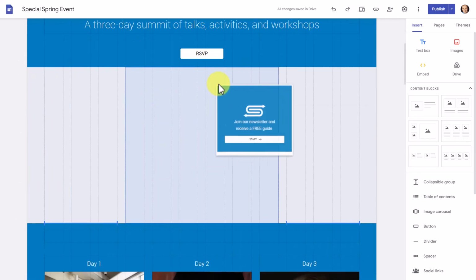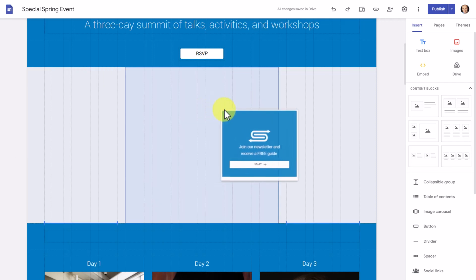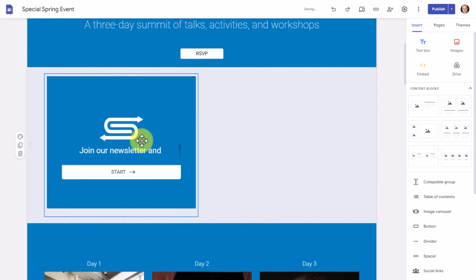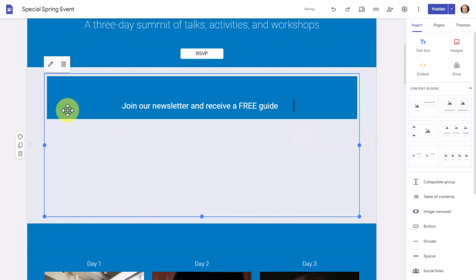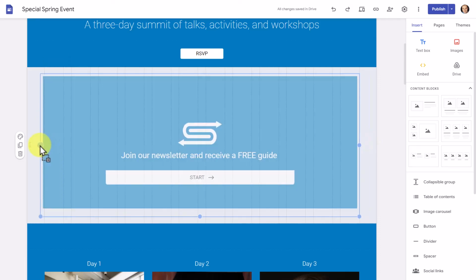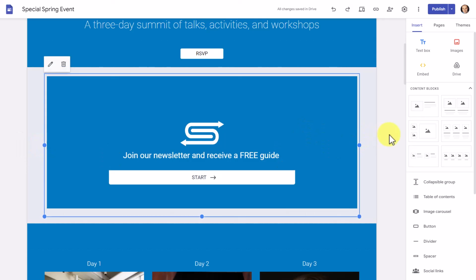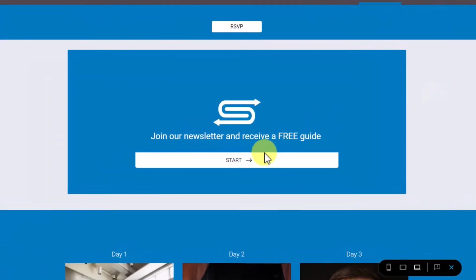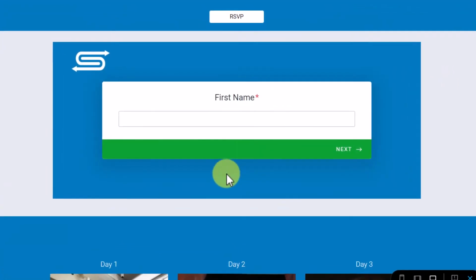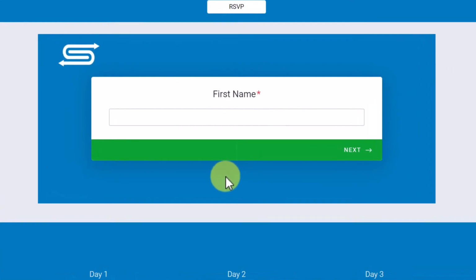And just like with other elements, we can move it to other parts of our page. But I'm also going to choose to actually expand it out so it actually has the width of most of this page. It's still centered, but it's going to take up most of the width here. Now I can hit publish. And the next visitor to my website will see a much more engaging way to interact with my site.